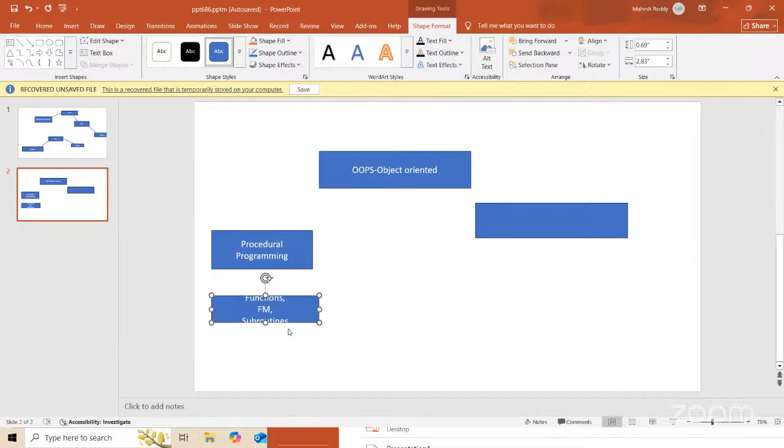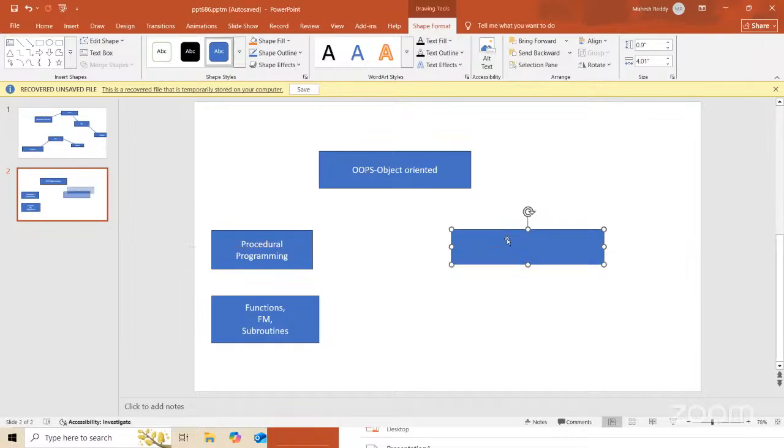This is the procedural programming model. Whereas the OOPS concept is based on classes and methods: global classes and local classes.